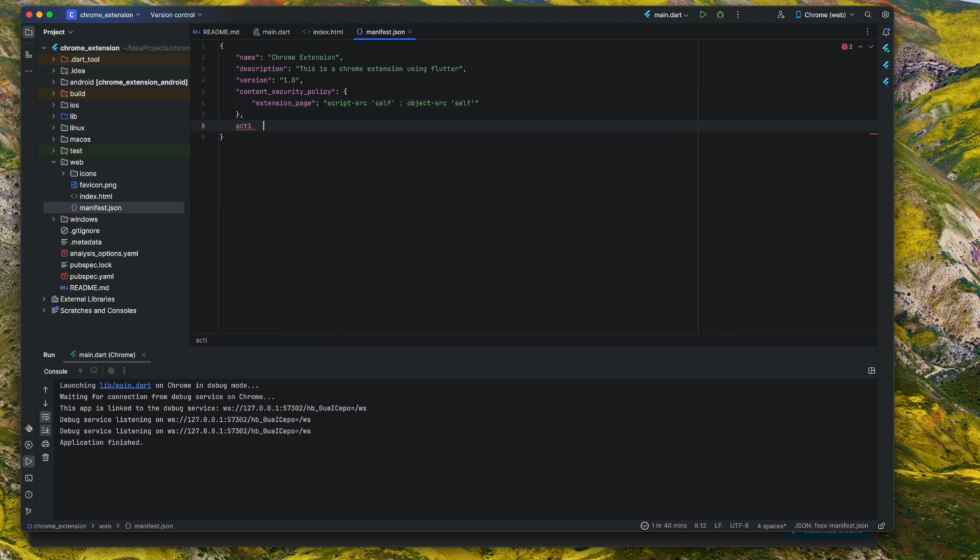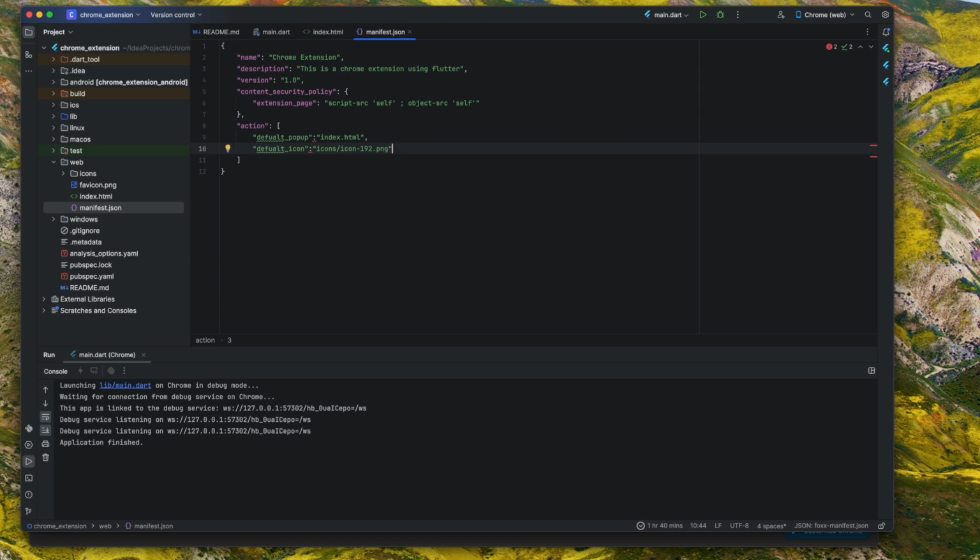For actions, action, we will say default popup is our index.html, and default icon is icons, we should put it in quotation, icons/icon-192.png.